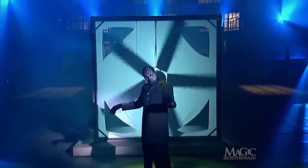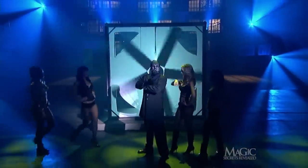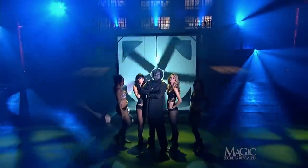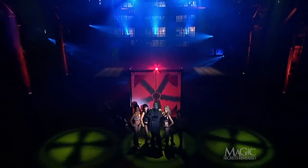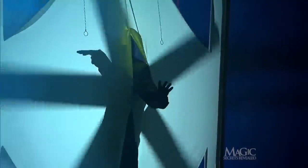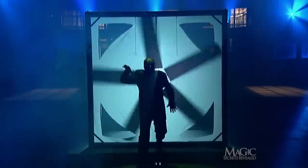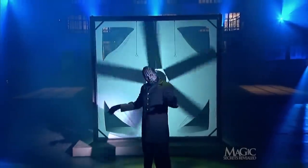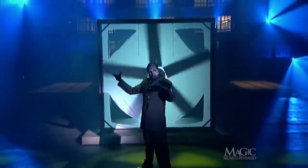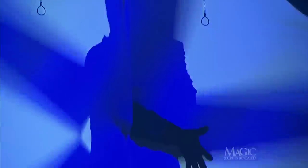He's out and the fan keeps spinning away. The magician has challenged death yet again and won. Good job, masked man. I'm truly your biggest fan. We just saw the masked magician walk through the spinning blades of an industrial turbofan and survive. So how does the magician pass through the razor-sharp blades of the fan without being sliced and diced like a mountain of coleslaw or a mound of julienne fries?